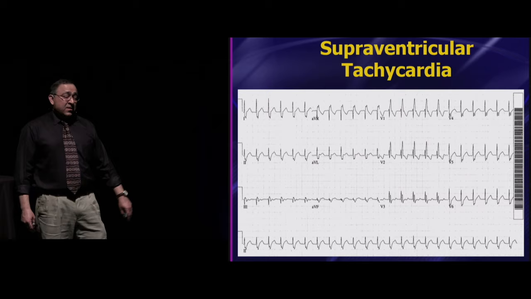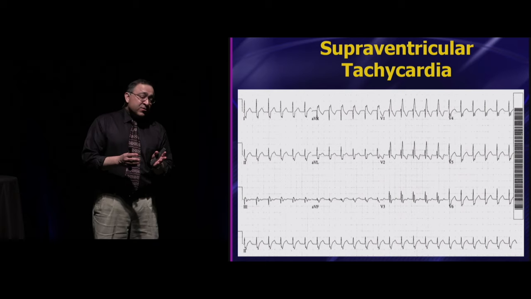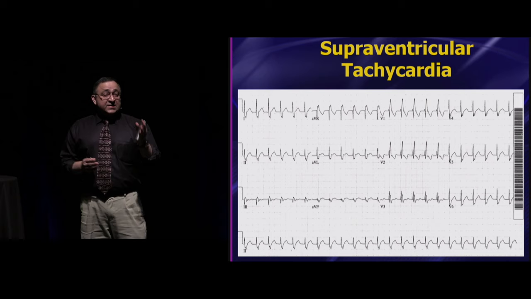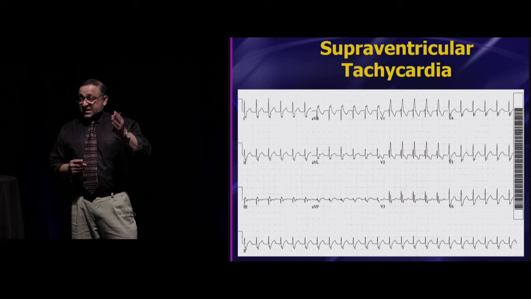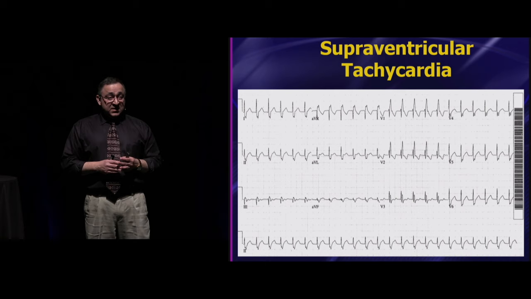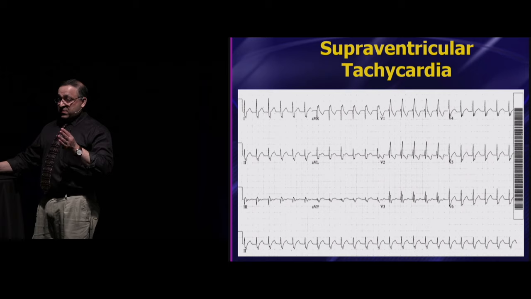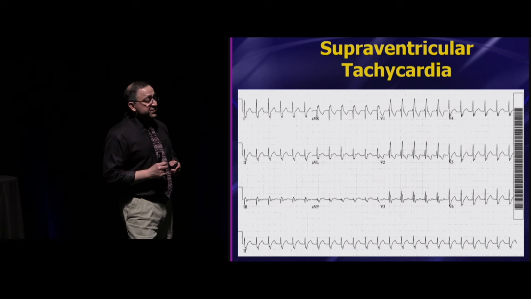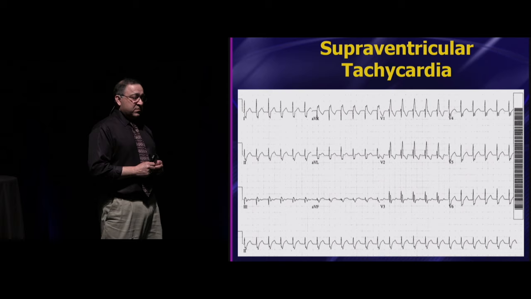Why is that? I'm sure all of you have heard before that whenever you see a regular wide complex tachycardia, whenever you have any doubt about whether it's VTAC or SVT with the bundle, always assume it's VTAC, right? Everyone's heard that before? Why is that? Because if you assume it's VTAC, and it turns out to be SVT, your treatments for VTAC work. So great. On the other hand, if you assume it's SVT, but it's actually VTAC, some of your treatments for SVT can actually kill the VTAC patient. So if you always have doubt, and therefore assume every single one of them is VTAC, you will save every life, all right? Which is what we want to do.